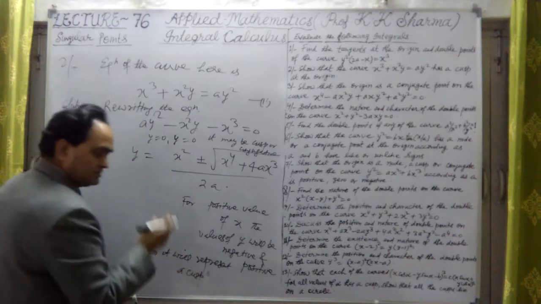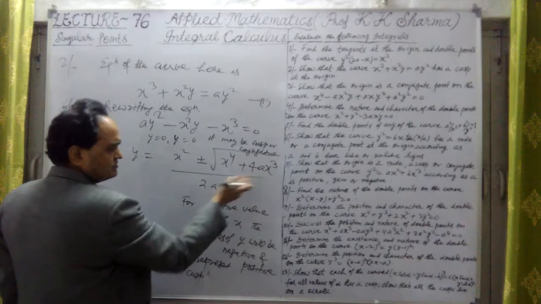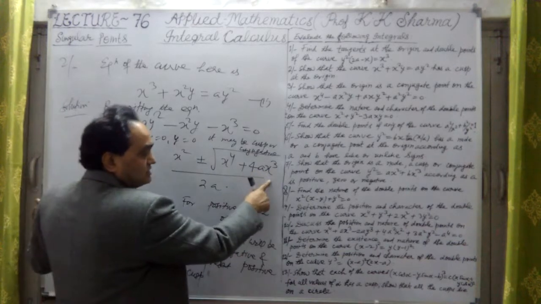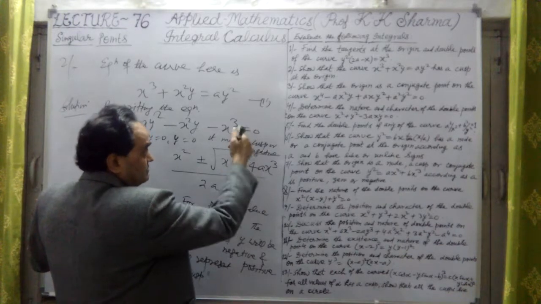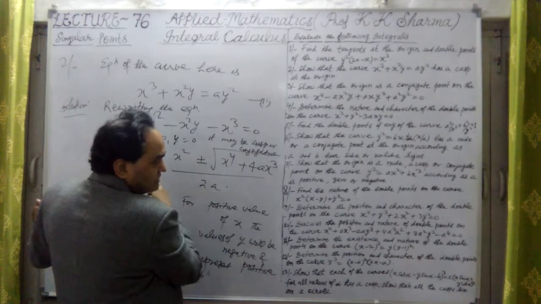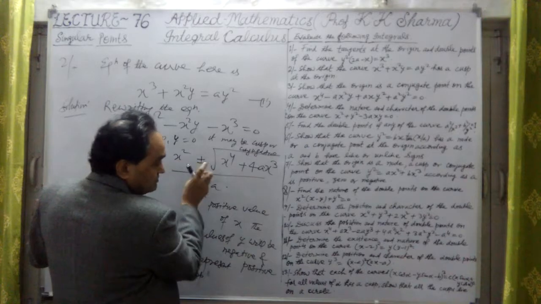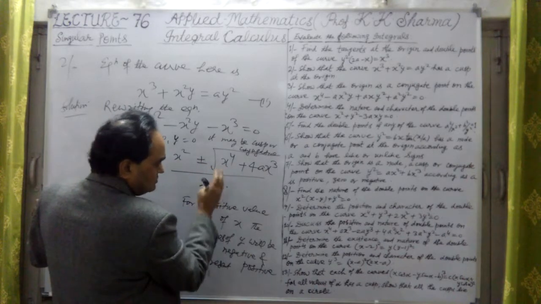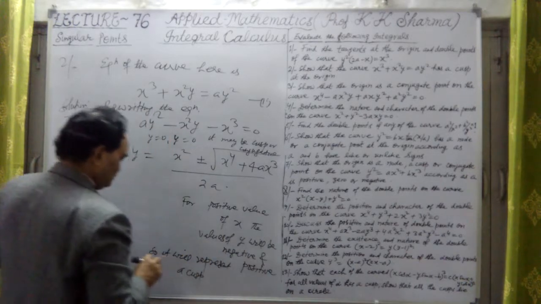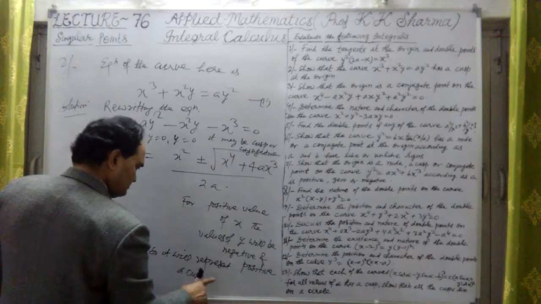With positive and negative values of y, x may be positive or negative, whatever values are there. So we cannot say that x is negative or positive. So x may be any number here, but the values of y are positive and negative both. Because if it is a plus sign and a negative, then the difference will be a smaller value. They cannot be similar values. Different values are there. So we cannot say that the x-axis is the tangent line.